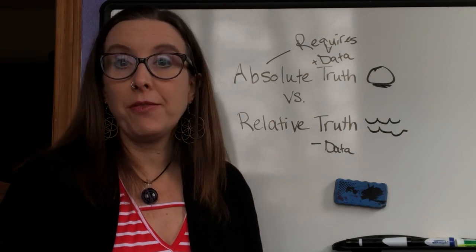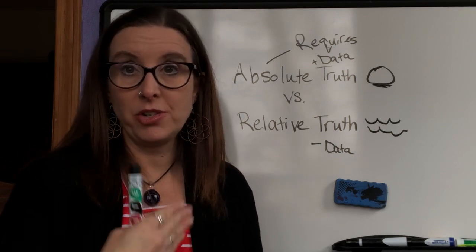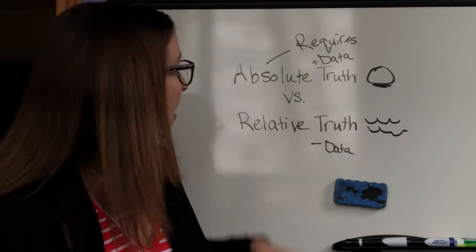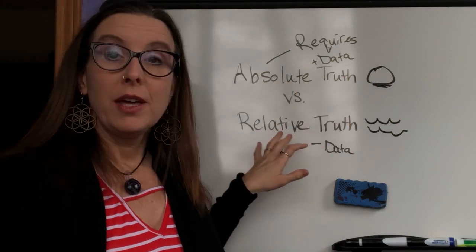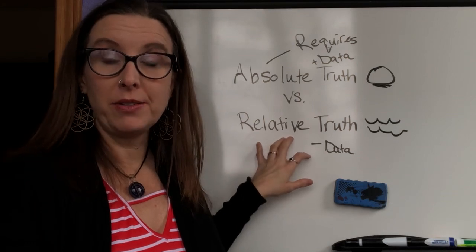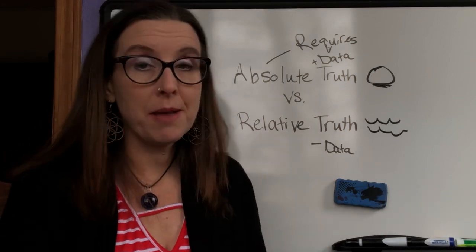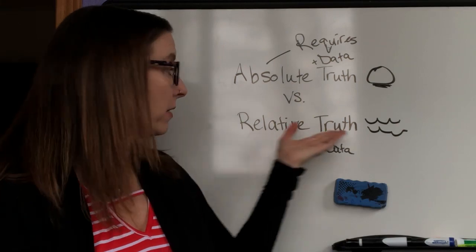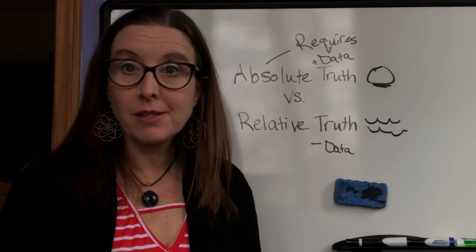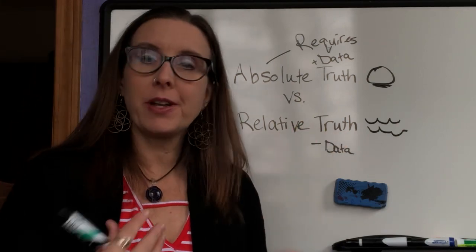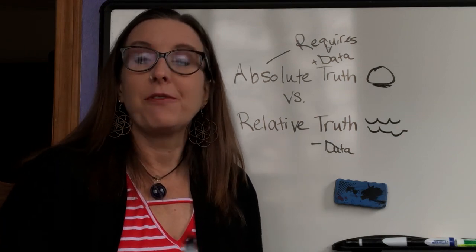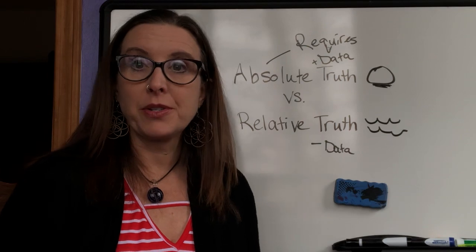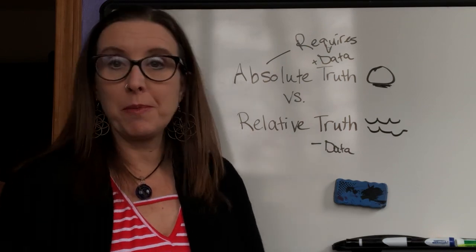That doesn't have to have as much data and proof as an absolute truth. So if I'm teaching from a place of relative truth, and my audience happens to be the kind of a relative truth audience, then we're going to vibe and we're going to click, and they're going to take what I say, filter it through their set of filters, and decide whether it fits for them or not.